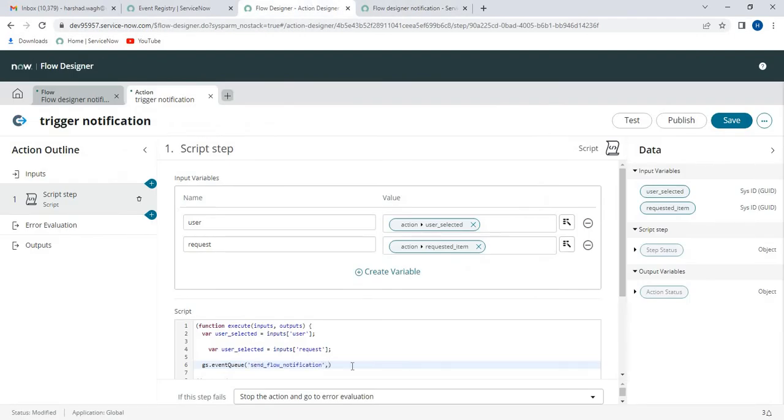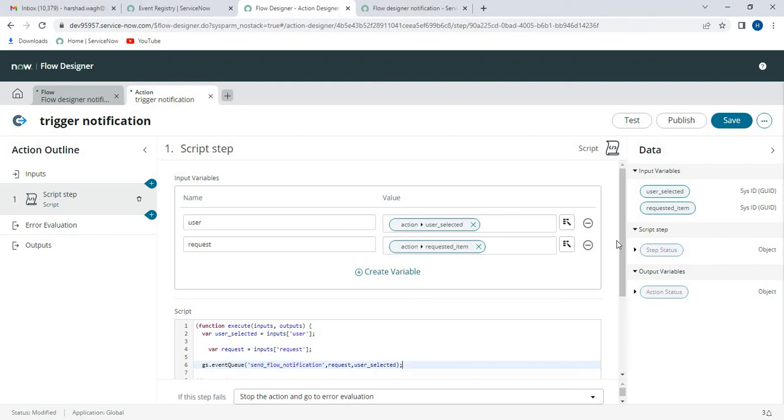The next thing we will pass is the request. This is the glide record that we have to pass. And then the third thing is the user that we have selected. This will be the user to whom we want to send it. If you want to send it to the CC or BCC, then you can use notification mail scripts.